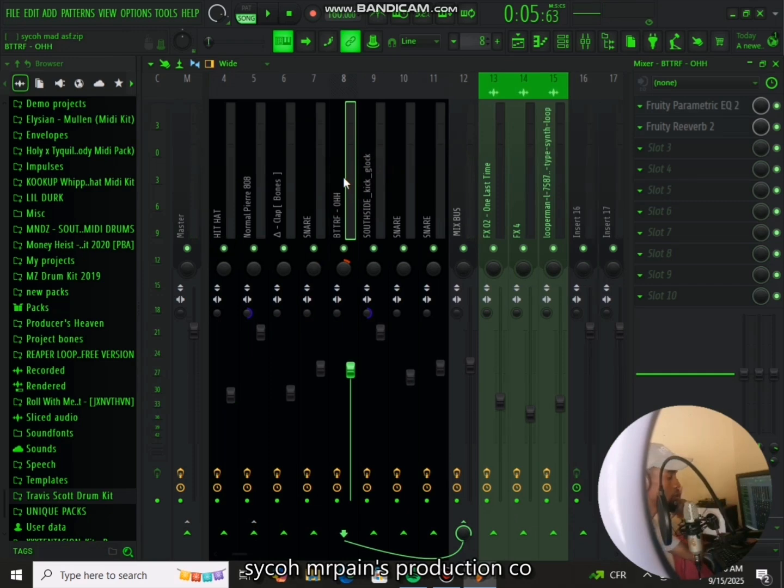So guys, what I did here, this is the open hi-hat, right? The first thing that I did was to pan it 25% to the right. I didn't use the Fruity Panomatic here, I just panned it myself manually.